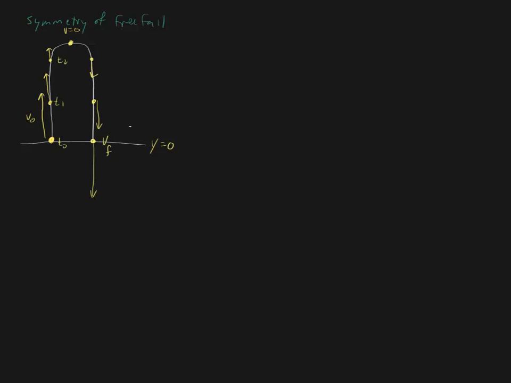One of the things that we look at is at the very top of the motion the acceleration is equal to g. In fact the acceleration is equal to g everywhere in this motion. How do we know that? Well we know that because gravity is what's causing the acceleration and gravity doesn't disappear just because the object reached the top of its path. Now gravity should be in the downward direction at all times.